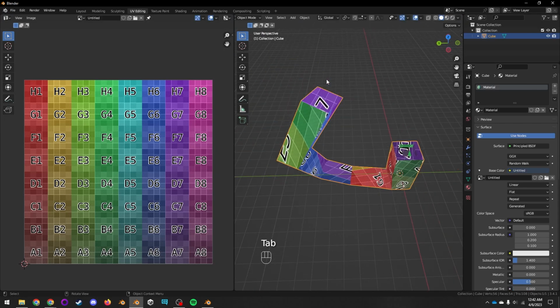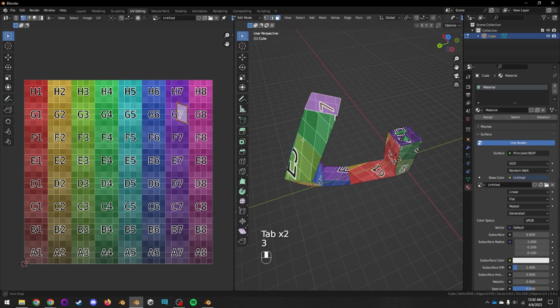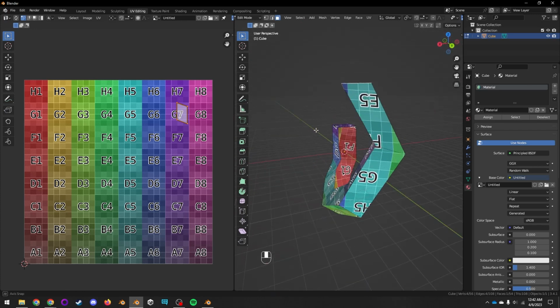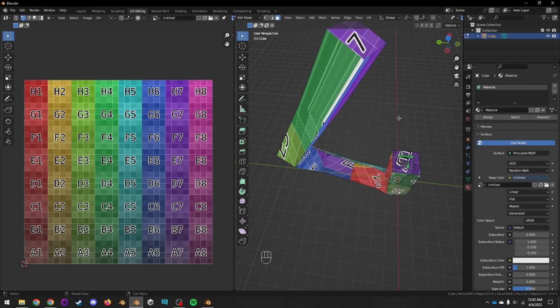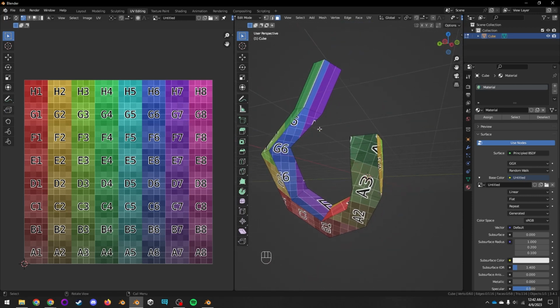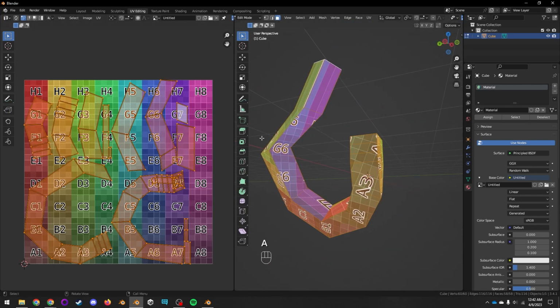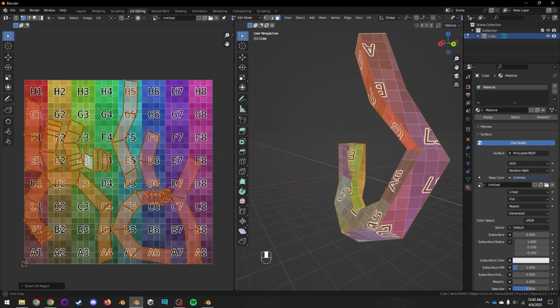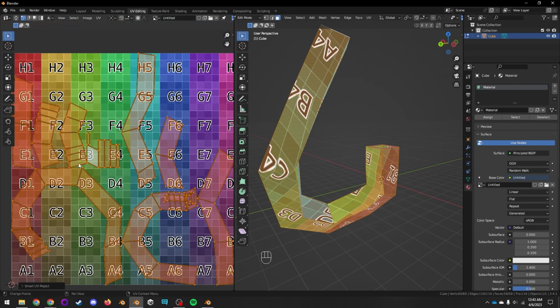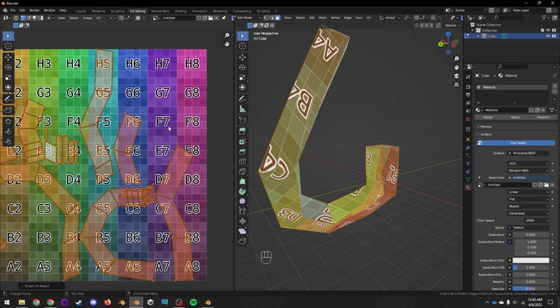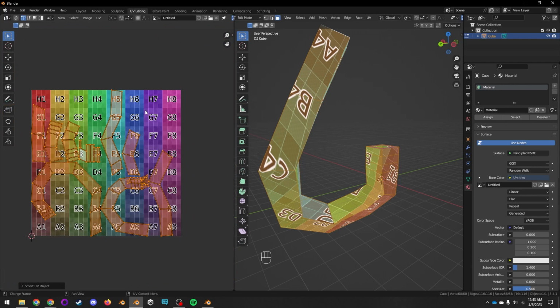which, by the way, something I also forgot to mention in the last video is you click on a face, you can control right click to extrude. Pretty cool, right? So I can select this and I can unwrap, I can smart UV project. That gives me this projection. And as you can see, it's not ideal because there's a lot of empty space here. And ideally in UV projections, you want all of this space to be taken up by different UV islands.